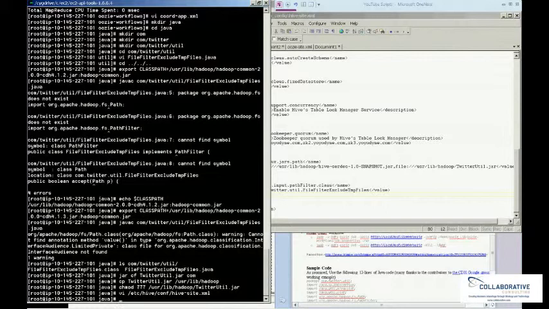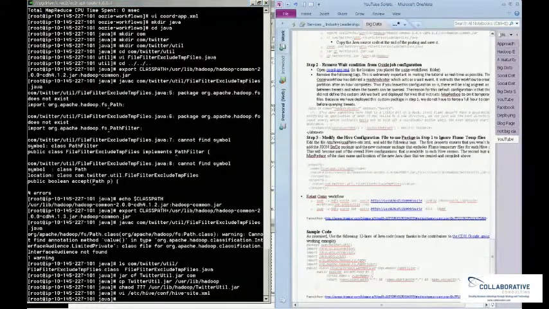Once that is Hive configured, we've just basically told it we have some custom code which has a path filter. That path filter is going to tell it to exclude temp files. Essentially, it basically just says anything that starts with a dot, like a dot bashrc or dot bash profile, or contains dot temp, we're going to exclude. Okay? Or anything that starts with an underscore.